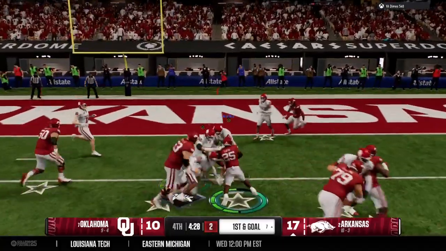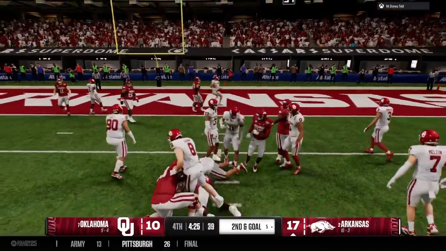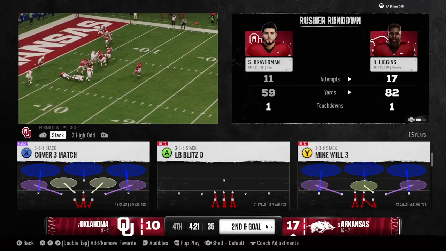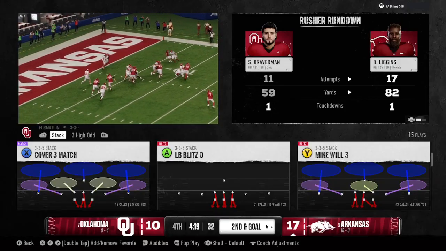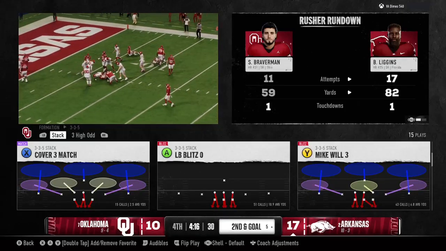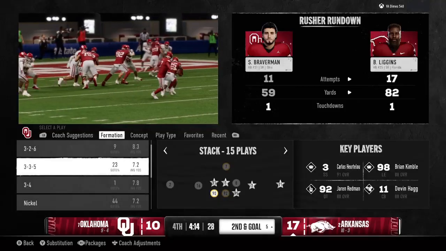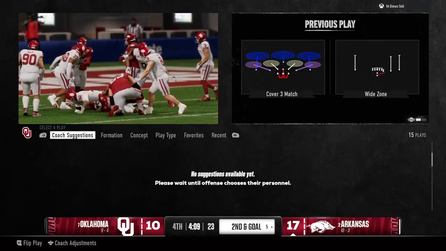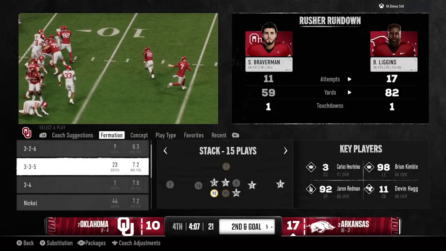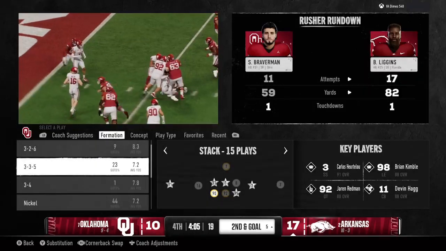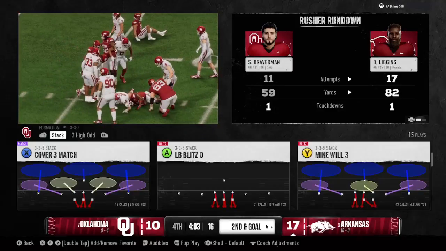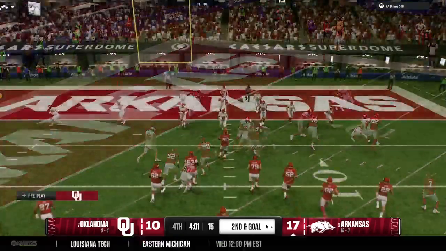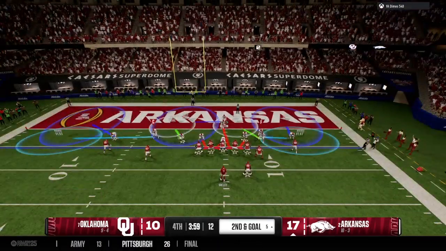First and goal, handoff. The junior able to bring him down quickly. It's a 2nd and goal play for the offense.